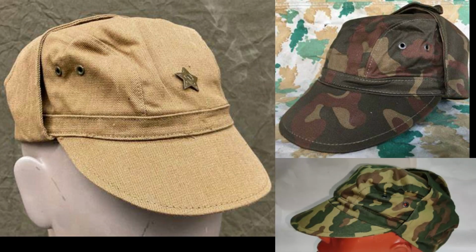Most soldiers and paratroopers wore the cap issued with their uniform, such as wearing a Bhutan cap with a Bhutan uniform. Sometimes, headwear could be mixed and matched with the uniforms. The standard cap for the Barvika uniform was produced in the same style as the M88 Afganka cap. It was the Soviet/Russian equivalent of Western patrol caps. This Afganka cap was produced in Barvika, as mentioned before, Bhutan, and in the regular khaki color.